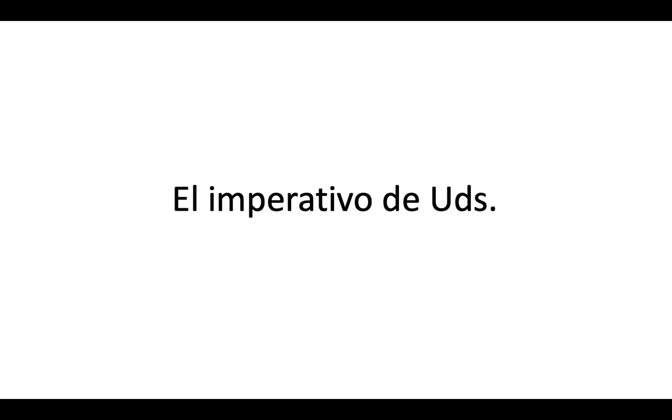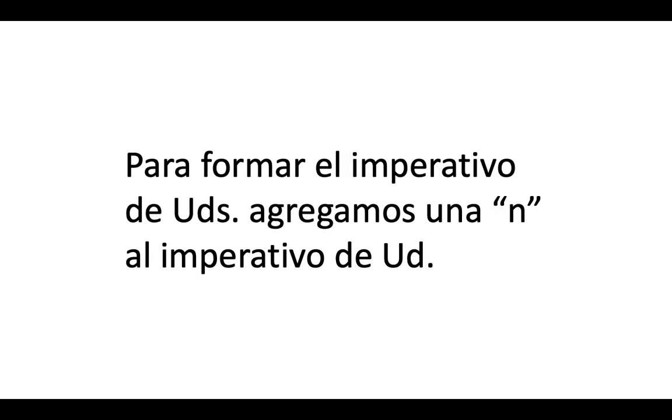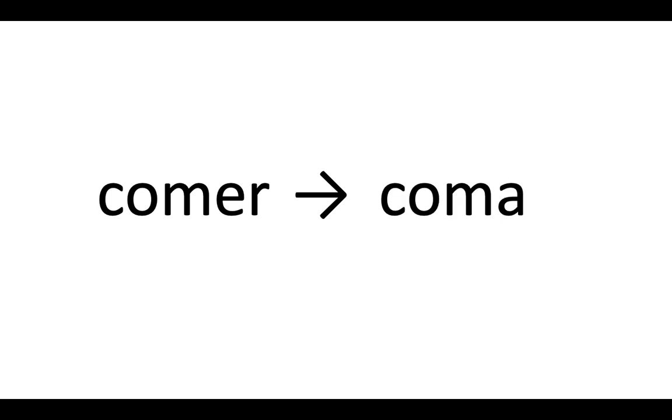El imperativo de ustedes. Para formar el imperativo de ustedes, agregamos una N al imperativo de usted. So to form the ustedes command, we put an N on the end of the usted command. Fairly easy. Hablar, the usted command is hable. The ustedes command is hablen. Comer, the usted command is coma. The ustedes command is coman. Vivir, usted command is viva. Ustedes command vivan.